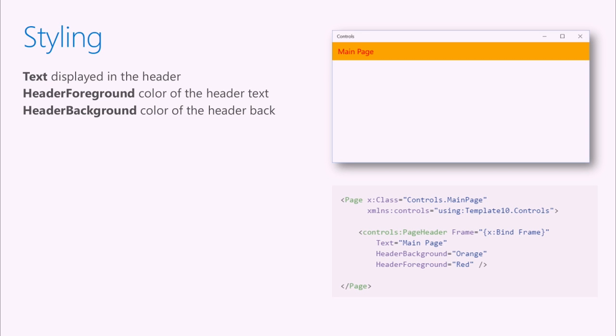All right, so if you do set the text, you can set the foreground and background colors of it so that it matches as well. And there's an issue with the command bar that a lot of people think is an issue with the page header, but it's not. And that is the secondary actions submenu uses the system colors instead of the automatic color or the custom colors you've done here. That was by design. We'll see if it stays that way, but we are just obeying the command bar and going along with it.